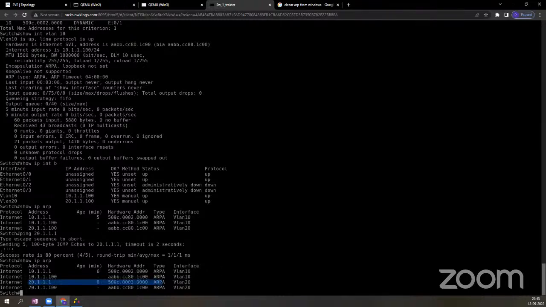Any doubts till now? Sir, is this possible practically? We are getting the same MAC address for both individual SVIs. Yes, sometimes it is possible. This is a development which happens on a platform-to-platform basis. Within Cisco there are different hardwares, one is Nexus, one is Catalyst.